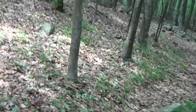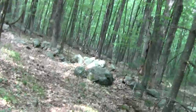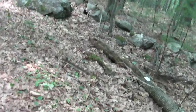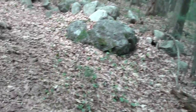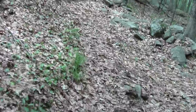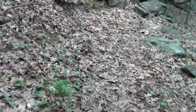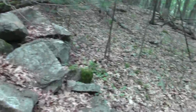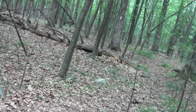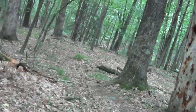Oh, and there's a coinciding old blaze. Oh, and here's the thing you look for sometimes. A blaze on a tree that fell over. You really learn woodcraft skills. You learn to look for where the trees fell over, where people pulled blazes, but there's still a pair of nail heads to indicate there was one. Well, there's all kinds of tricks to the trade of making sense of the basin.